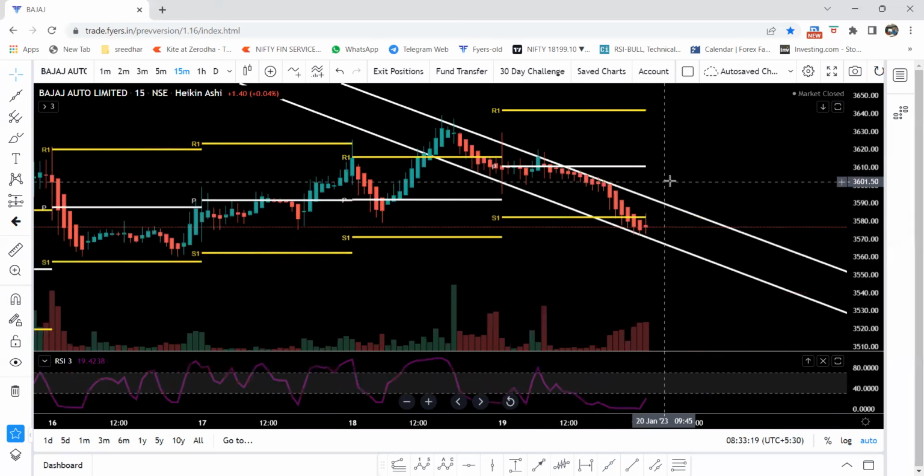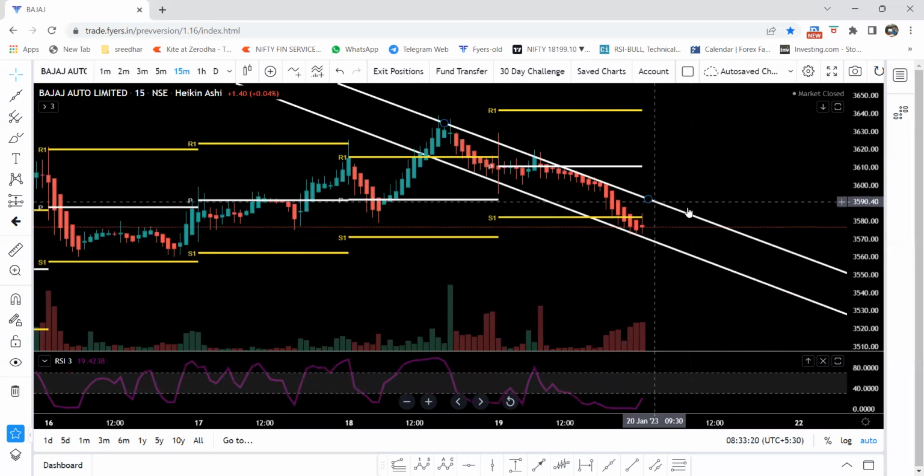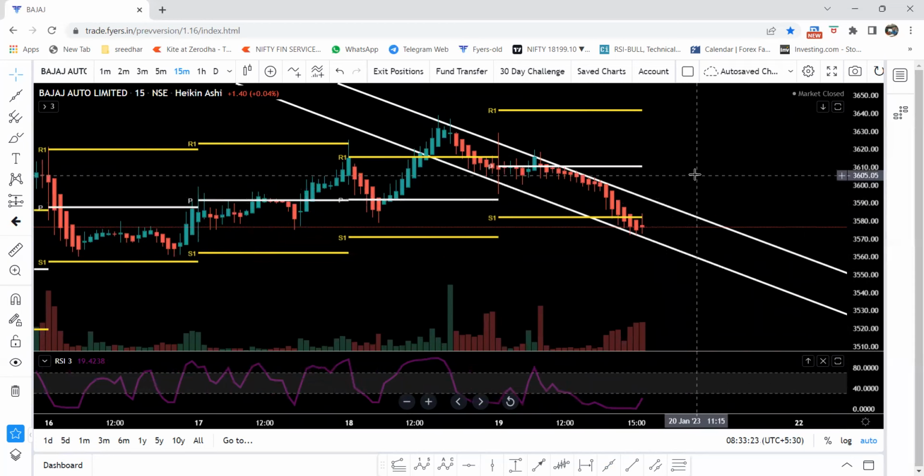You should not make any adjustment to the trend line for today. You have done it for yesterday, and that will do for the complete day. It will hold good. Thank you.